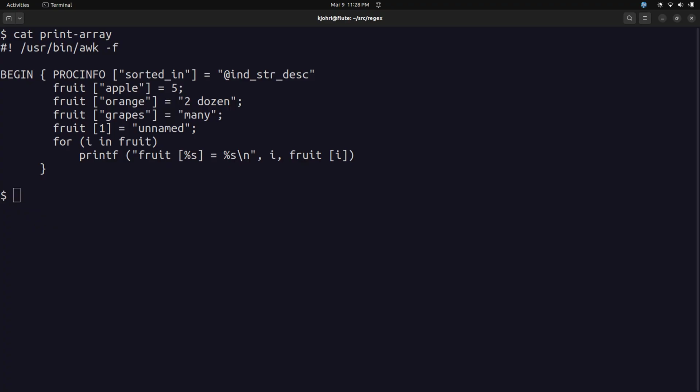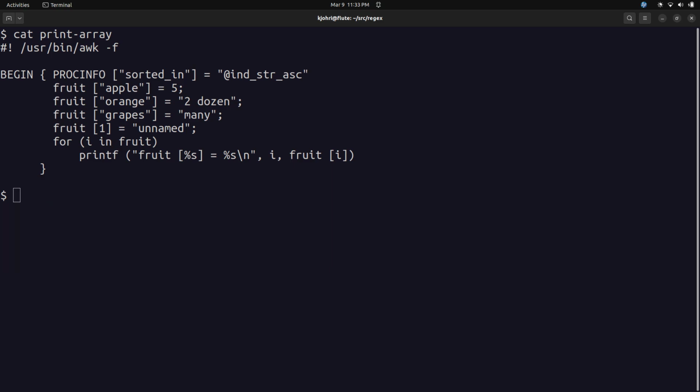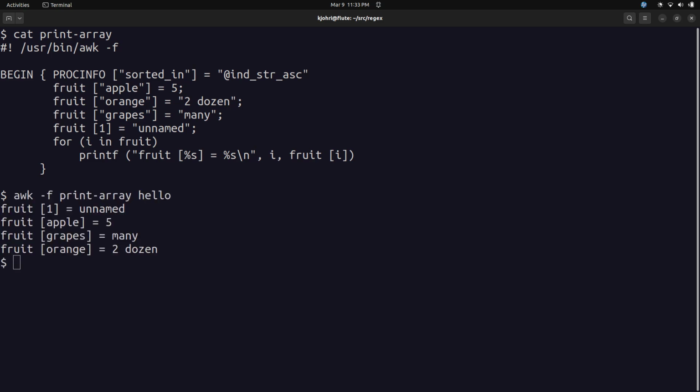Just to see this in action, in our example, the array was earlier printed in unsorted order, and we have an awk script where we set the built-in array element PROCINFO["sorted_in"] as @ind_str_desc to get the array printed in the descending order of index being treated as a string. And for index string ascending order, we set PROCINFO["sorted_in"] as @ind_str_asc, and it works.